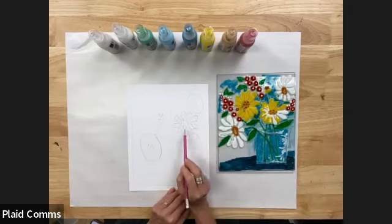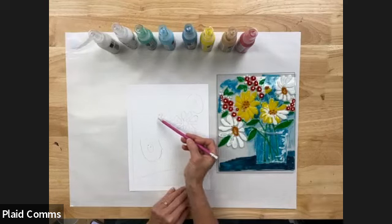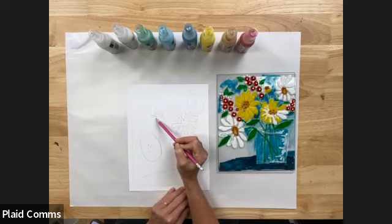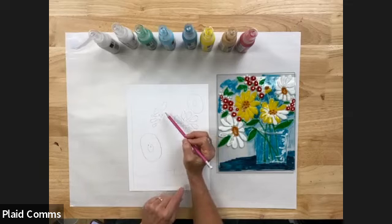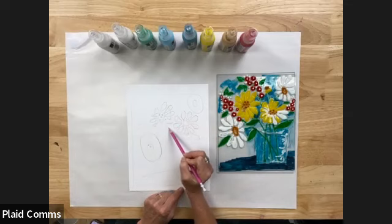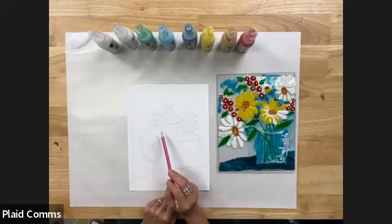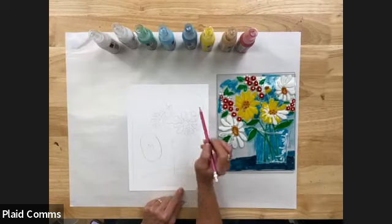But you can see this one I'm doing straight on. This one I'm letting look that way. So the petals on this side will be a little bit smaller just because of the angle. And then as I'm getting to this side, the petals will be a little bit larger. But again, I'm just placing them on there more for confidence than for an exact pattern. I'm going to do the same thing up here. I want that flower to feel like it's looking that way.